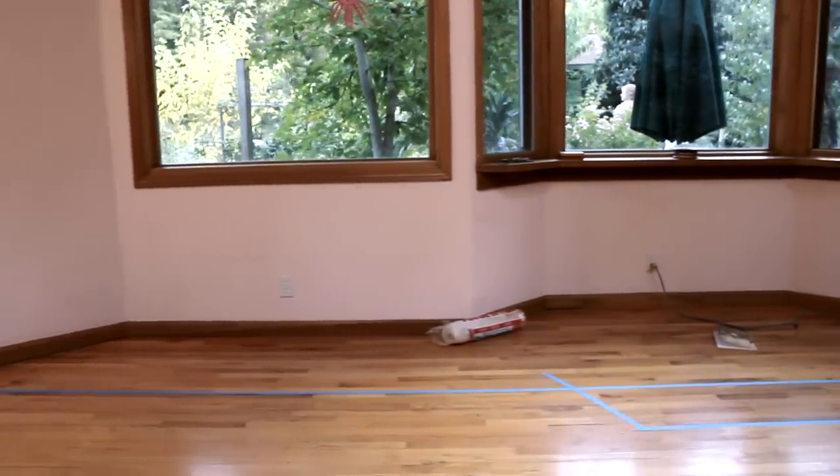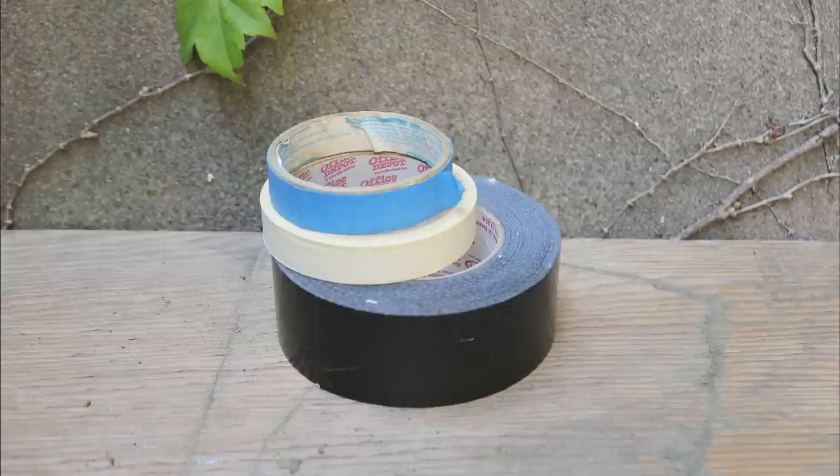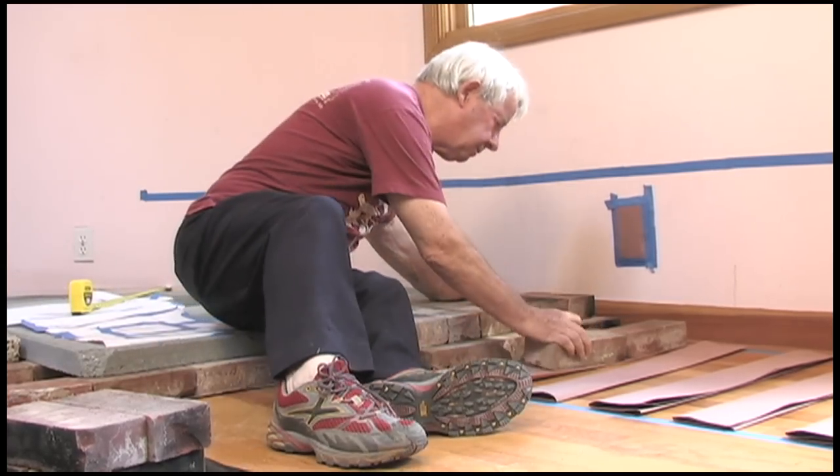We tend to mark the outline so you can get the tape off after you're done, with the inside edge of the tape being the line we're working to. If you're working with a group of relatively inexperienced helpers, it helps to mark the level you're going for that day on the wall rather than the finish level. If you need a half inch or two inches for your next finish material, mark the level you're working to today, not the ultimate finish level.